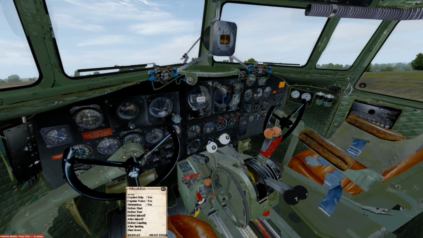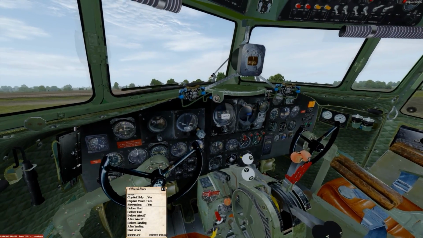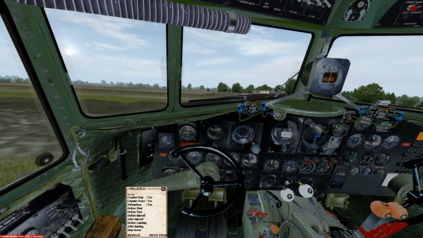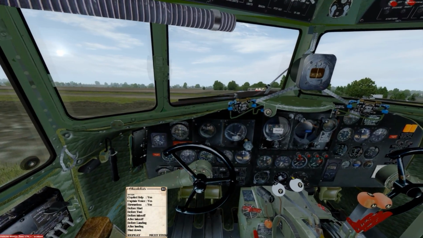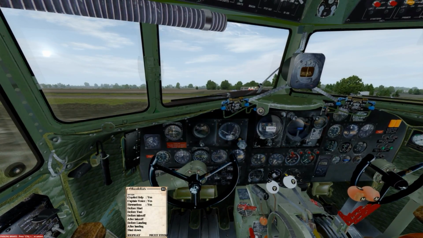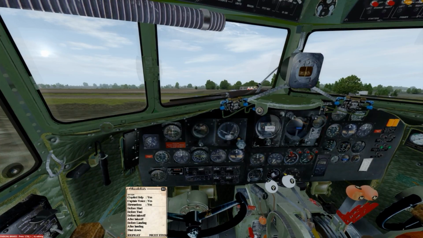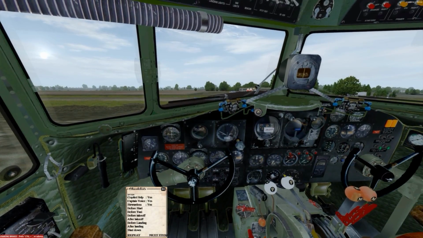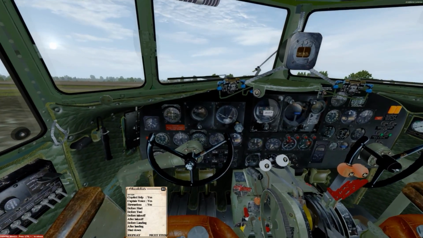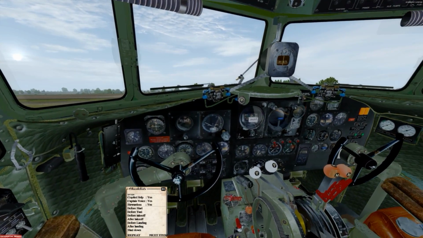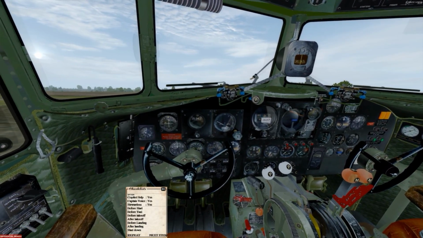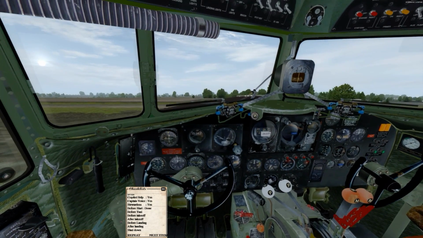Throttle is cracked. Prop control. Full forward. Flight controls. Ailerons left. Ailerons right. Elevator full up. Elevator full down. Rudder full right. Rudder full left. Flight controls checked and free. Before start checklist complete.